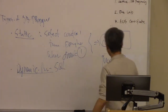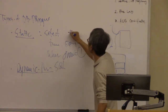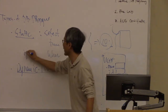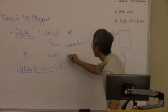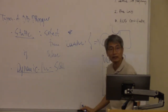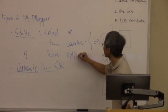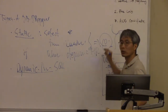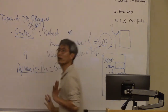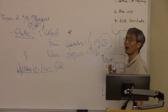For example, select asterisk from the customer. In your host programming language, if there is a name, add the name condition to this. If not, do not add. And if there is an input of the department, then department name is equal to HR. So you can assemble the SQL as a string, then run the SQL string every time. This is called dynamic SQL. Dynamic SQL is more popular. One last thing.